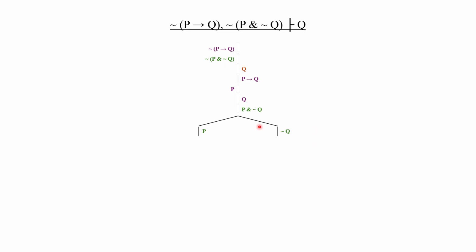And then we just need to flip our tilde Q across to get rid of that tilde, and then we're done with that premise, and our conclusion is just a single letter, so we don't really need to do anything else. Now we're just going to look for contradictions, and I see a P on the right-hand side and a P on the left-hand side, so that will close off this branch. And then looking at this one, I got a Q on the left-hand side, Q on the right-hand side in multiple places, so that one will also close off, which makes this valid.